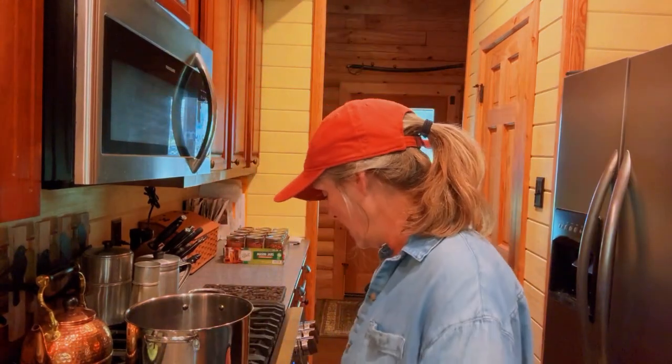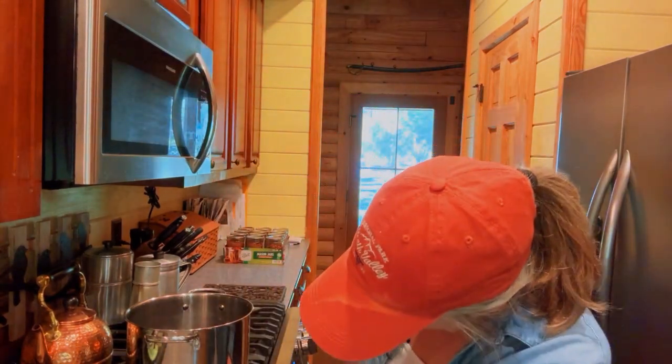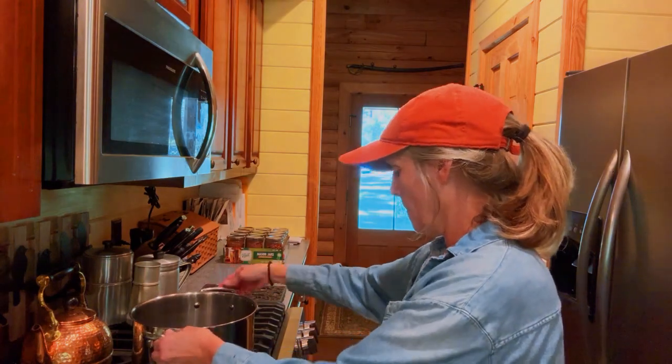And then I've also added about a cup of water into the pot. And then I'm going to go ahead and turn the stove on, and we'll get that simmering for about 15 minutes. And then along with the berries, we're going to add several other items. We're going to add some cloves, and I like to use whole cloves instead of the powder. I don't really measure this, but if I had to guess, I'd say it's probably a good teaspoon of whole cloves that I'm going to put in there.